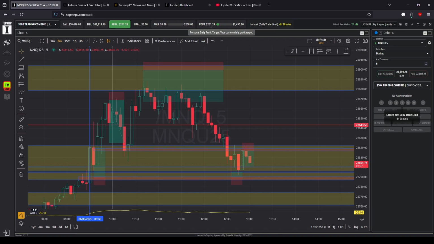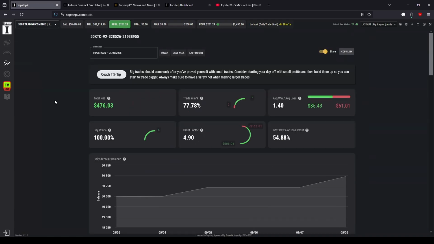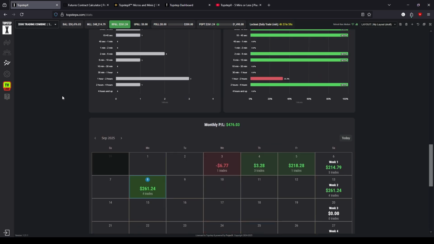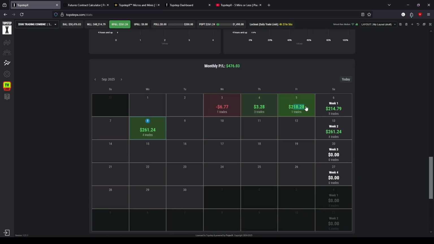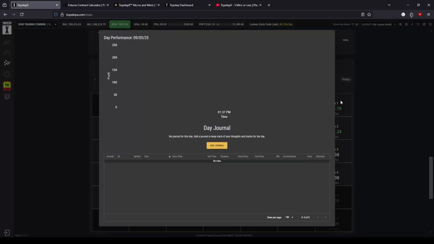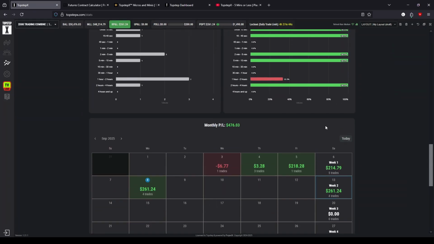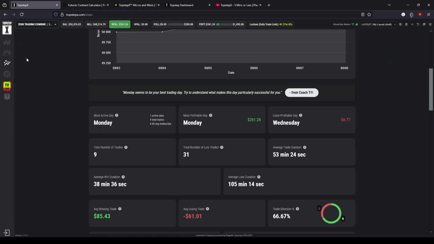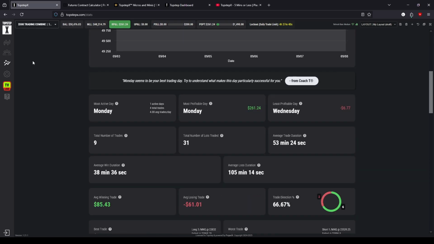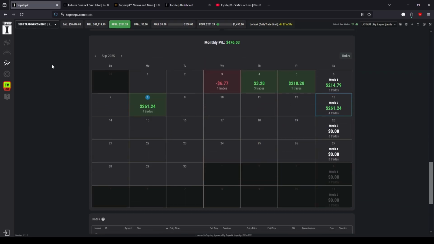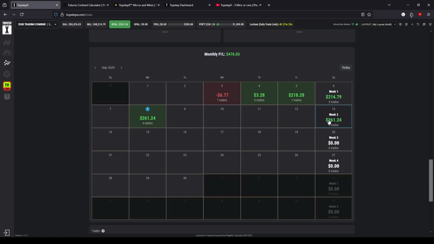$261 profit. My other one was last week, so I got almost 220. I think there were some fees, so it was 220, and then yeah, pretty good. I'm happy with that. Hopefully this week we can reach at least half of what I need to pass the evaluation. I need 3,000 profit in total, and I'm hoping this week I can reach at least 1,500.